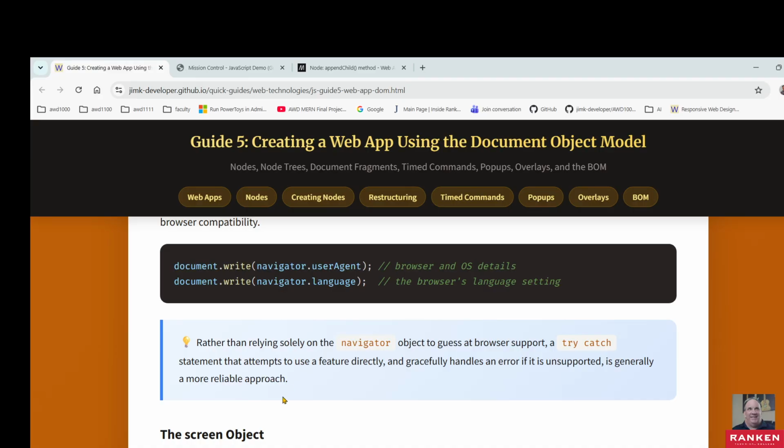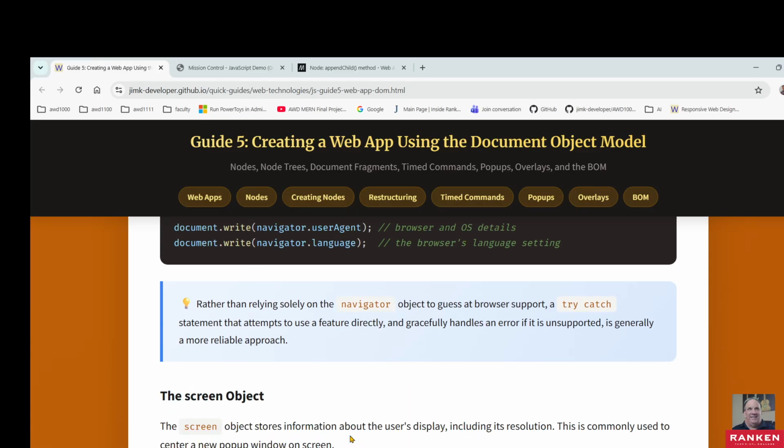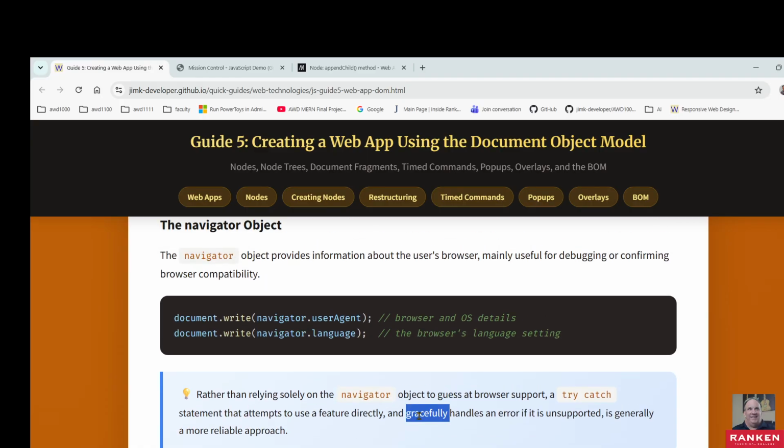Rather than relying solely on navigator objects to guess the browser support, use a try-catch statement that attempts to use a feature directly. Most of the time, it's not necessary to do that, especially nowadays. But if you're trying to use some newer, brand new functions, you're probably not going to read about them in a book unless you're really in tune to some new functionality coming out in the browser, and you want to try it, and it may not work in some other browsers.